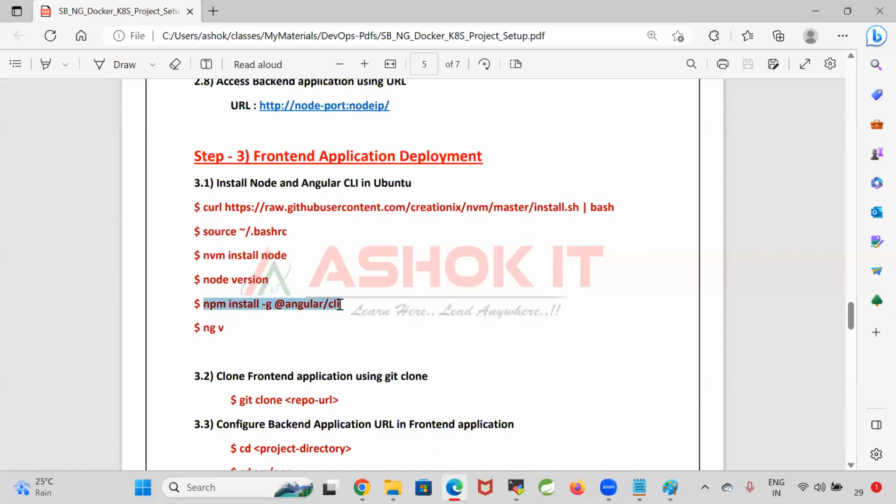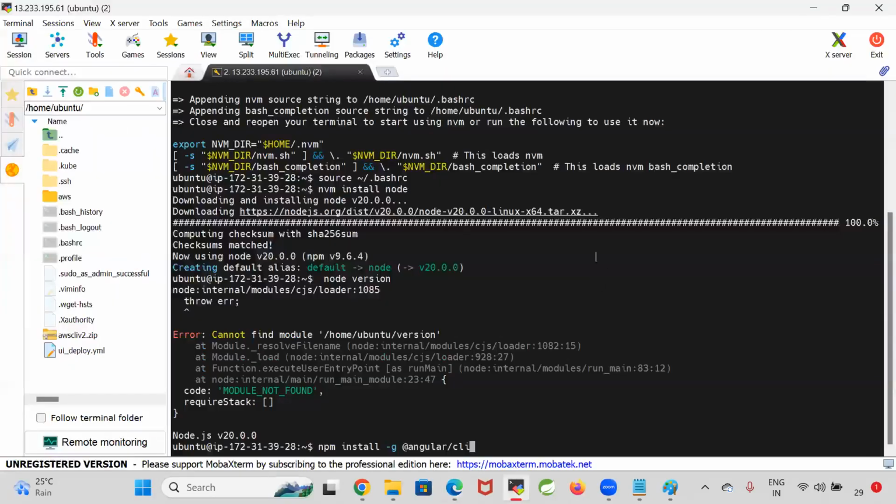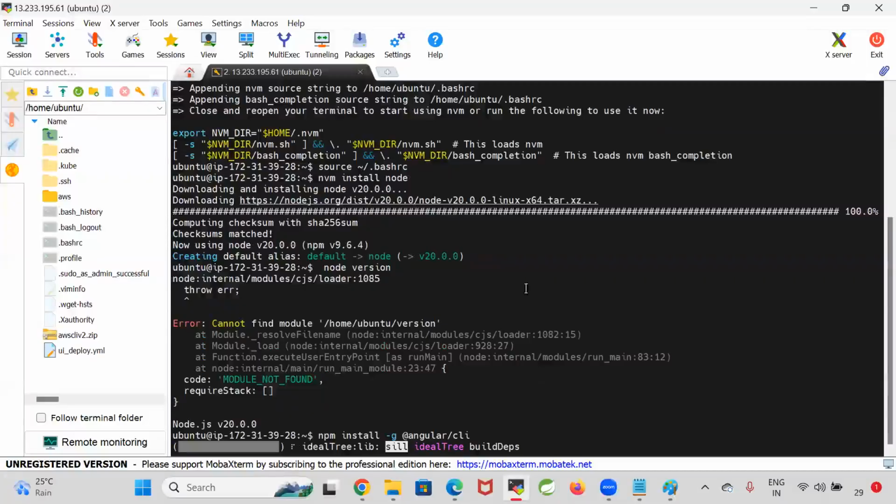npm install Angular CLI. Angular CLI we are installing by using NPM. This is used to build our front-end application, guys. Node.js getting installed.